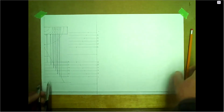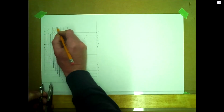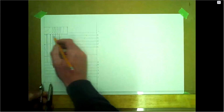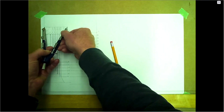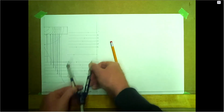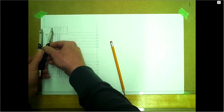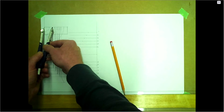The easiest thing here for this is to locate this. So here's really the top is right here, but we do need to come off of this location right here. So if we bring this all the way out, that will be 70 mil. Make a mark 70 mil out, and then this will be the radius from here to number 6 will be the radius.